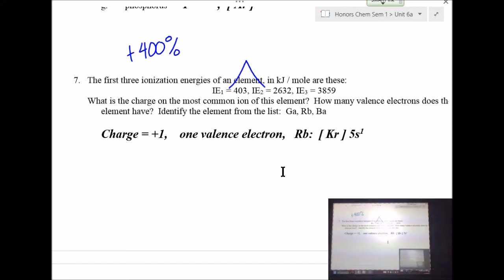Yeah. So that is the big jump. That's telling us that from here to here, we're actually pulling core electrons out of that second attempt, so to speak. So in this case, it has one valence electron, and so that means it's in group what? If it has one valence electron, it's in group what? 1A. Good. Or alkali metals. So however many electrons are easy to remove, that's what column it's in.